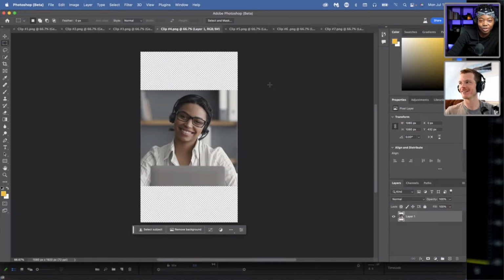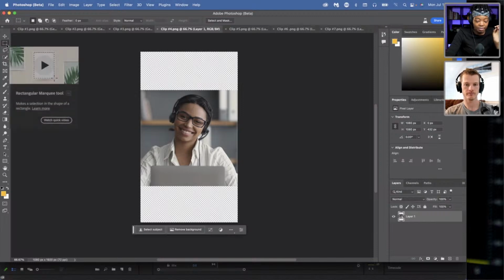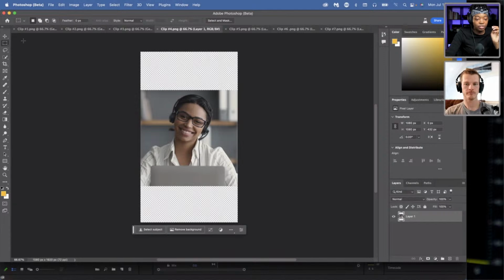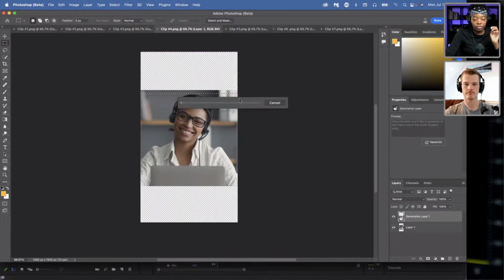What I love about this one is we're going to be doing the top and the bottom of the image. If you weren't with us when we were in Premiere Pro, the reason we chose to get a screenshot of this particular character like this is because if we didn't, we'd lose the context of where she was, which is at a computer sitting at a desk. We also cropped the bottom of the frame. So we're going to do the exact same thing to fill up this image. Click on the rectangular marquee tool. We're going to do the top first. Generative Fill, Generate.